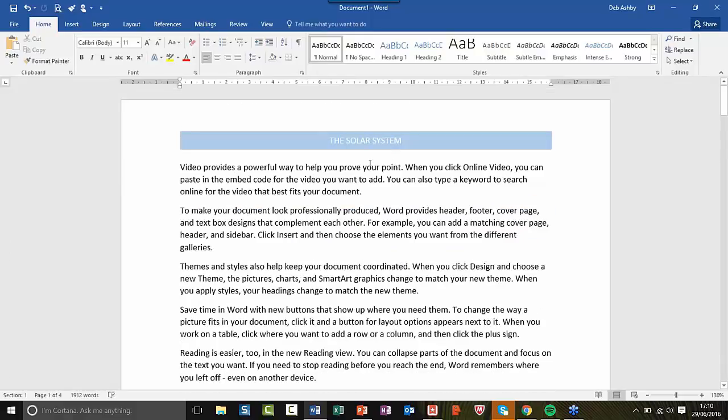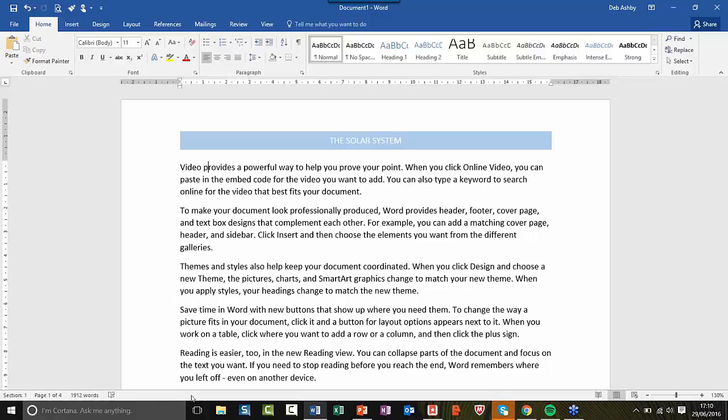Now, if you cast your eyes down to the bottom left-hand corner of the screen, you can see it currently says section 1. So where I'm clicked now, that is section 1. Now, section 1 will not always show down there for you. It depends what you have selected to be shown in this status bar. And this is another little tip. I would always recommend having your section status turned on in your status bar.